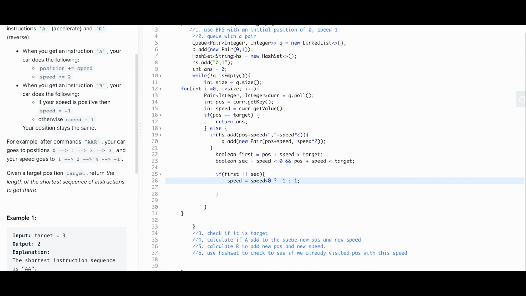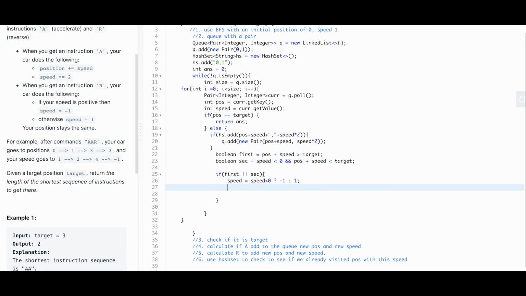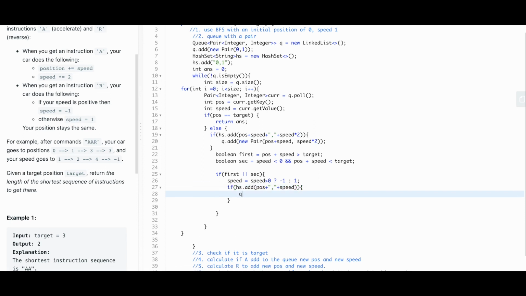And so we're going to then check again here if we can add this new position, a new speed. If we can add that to the hash set, we're going to add it to the queue.